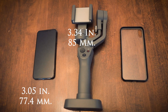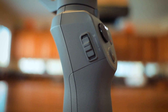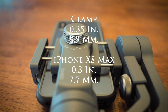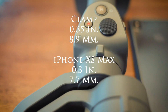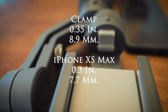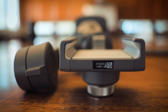However, the real question to ask is whether or not your iPhone in its case is too thick for the Osmo. The answer is: it depends. The depth of the Osmo Mobile 2 clamp is 0.35 inches, or 8.9 millimeters, and the thickness of the iPhone XS Max is 0.3 inches, or 7.7 millimeters. When you add a case onto that, the threshold of what the Osmo can hold narrows. The clamp is designed with angled rubber pieces that hold the iPhone down really well, but I wish they'd been made deeper to accommodate more cases.